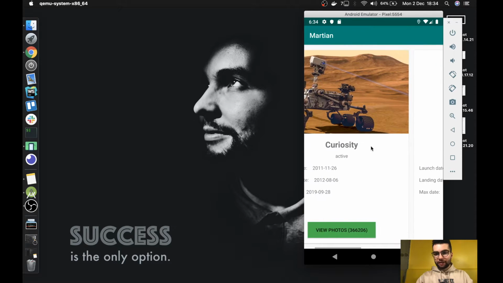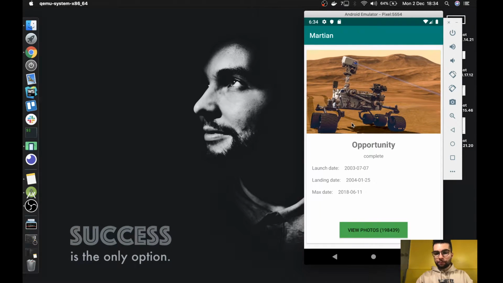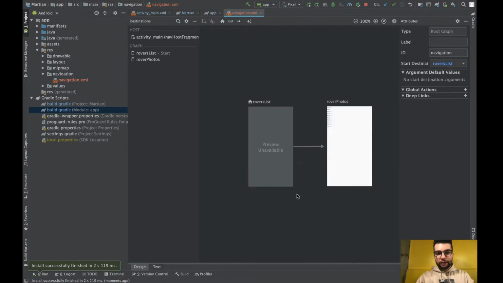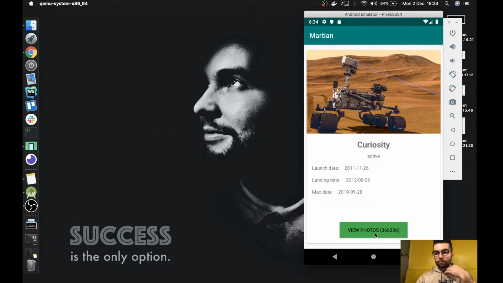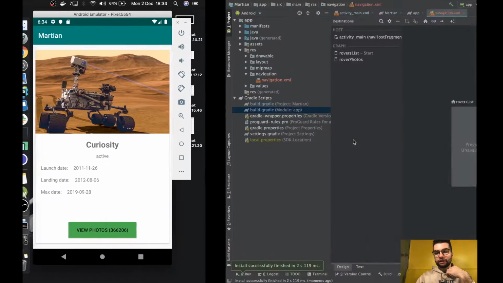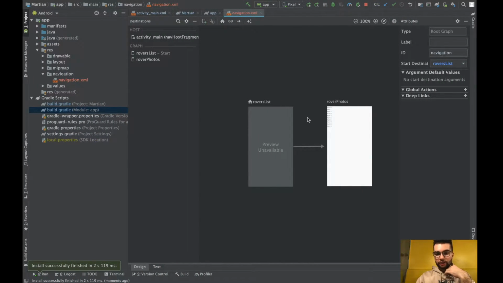Okay, we see the home screen is still the rovers list. That means that our navigation displays the home screen correctly. Now we will have to create an on-click listener for these buttons that will redirect us to the rover photos.